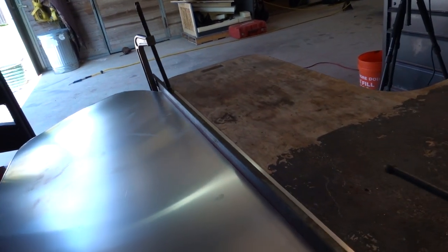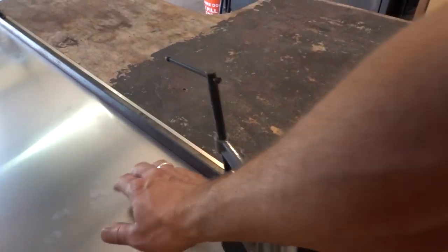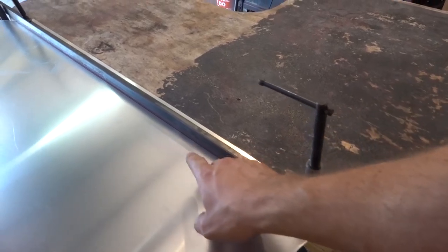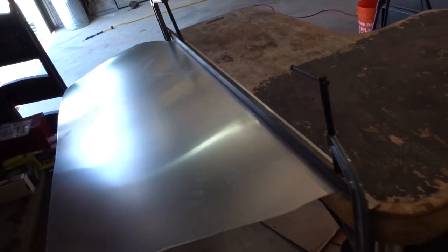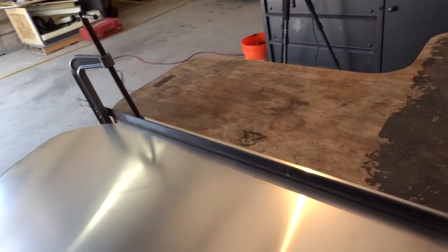And it doesn't have to necessarily be a nice, neat crease. It can just be a good bend that makes that angle. I'm gonna just try to push down evenly. The problem with bending metal, especially like this, is I can push down real hard right here, but then it might make a little crease going this way, or a little bubble or a divot, which is fine. This isn't gonna be a show car, but the cleaner I can make it, the happier I'll be. Let's see what we can do.